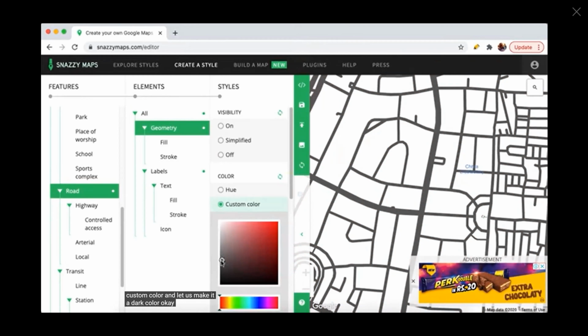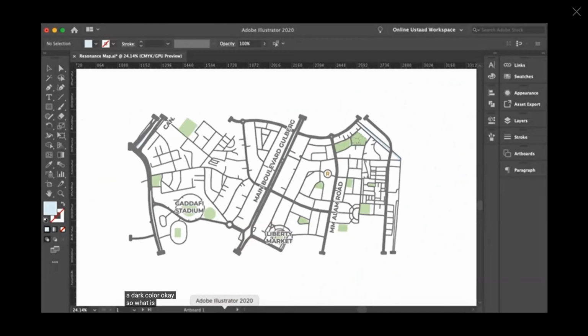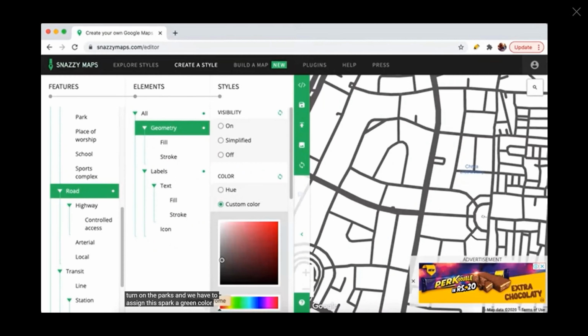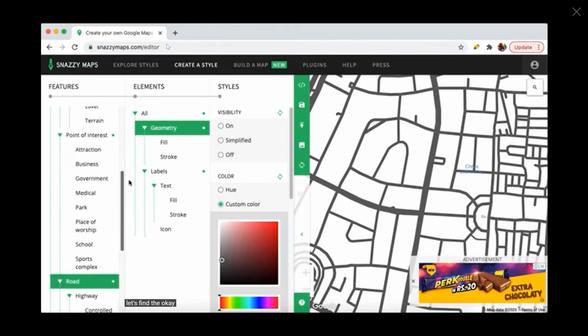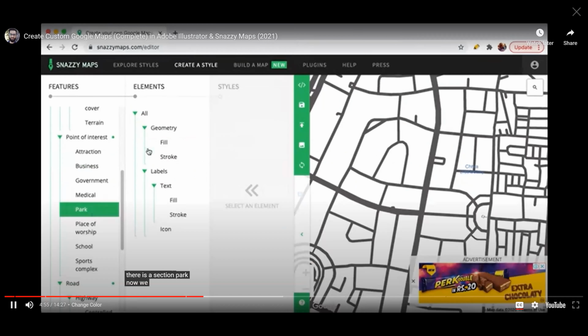Okay, so what is left actually, we have to turn on the parks and assign this park a green color. Okay, there is a section park. Now we have to turn it on, go to all, make it on.